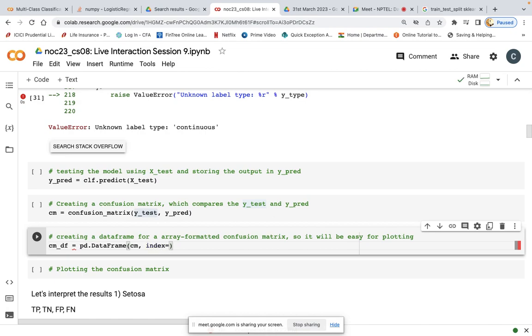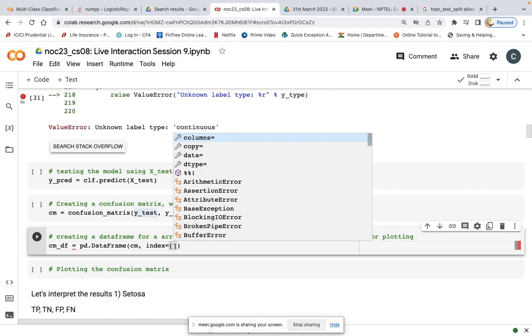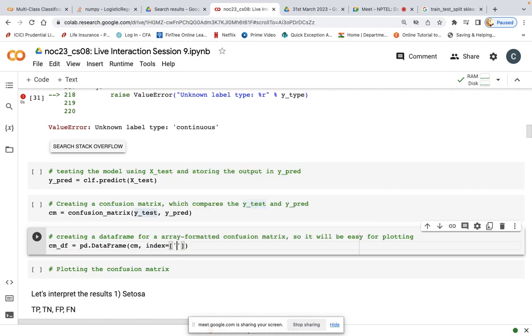Index. So I will just do setosa. I'm defining the data frame such that in the confusion matrix output you can see it clearly. Versicolor and Virginica. This is for index, and the same we have to do for columns as well.